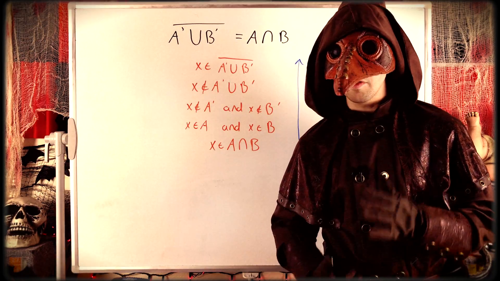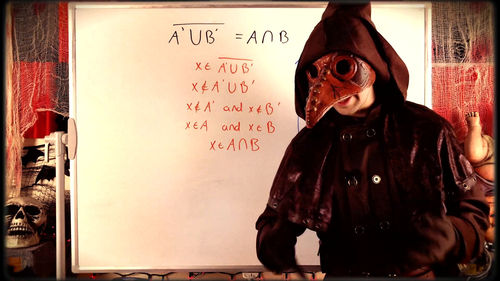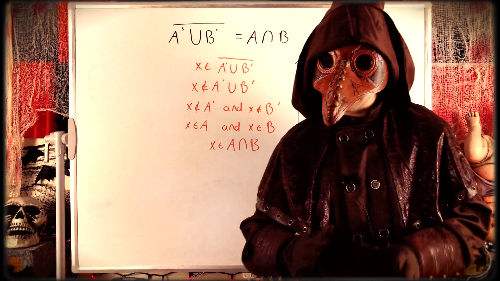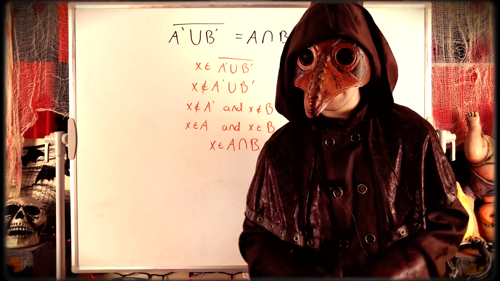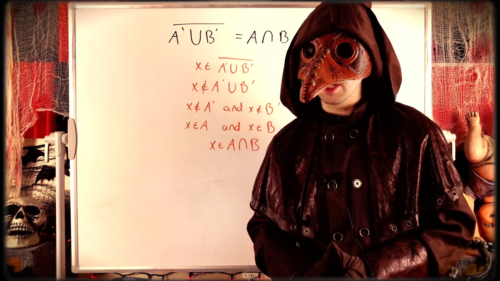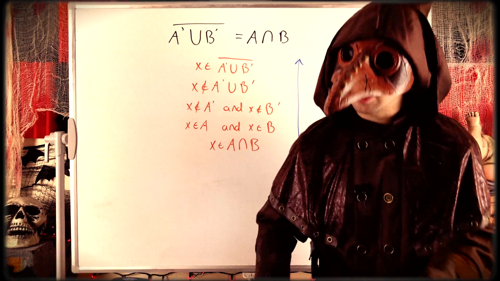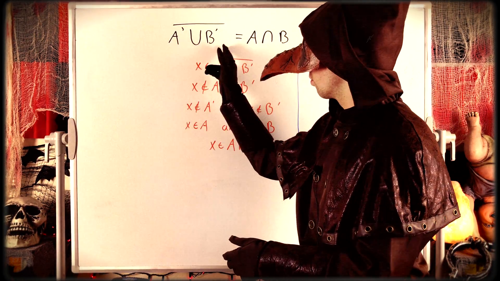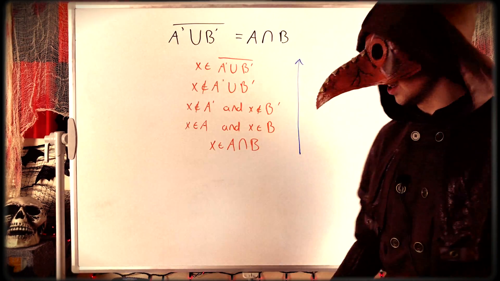And so that's how we prove DeMorgan's law for the complement of the union of two sets. In this case, of course, we were proving it in a slightly weird context, where we're unioning two complement sets, which makes the logic just a little more awkward. But it is in fact the same exact thing, because like I mentioned at the beginning of the lesson, we could just relabel these complement sets as X and Y, and it would look very familiar.